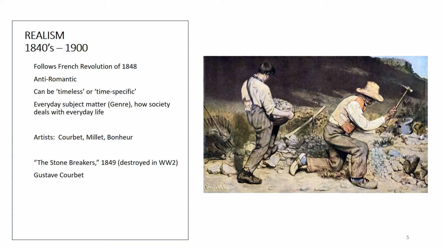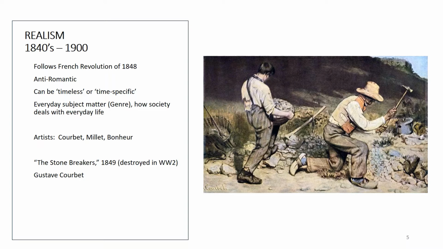Now we start our social trends. We start with realism. In the 1840s, we had just finished a revolution in France. And so people were much more interested in how was society and community behaving, and how could artists show that. So this is kind of the anti-romantic, right? These are artists that are seeing what's going on around them and that want to be able to make pictures that depict what's happening in society today. So they're dealing with the everyday.